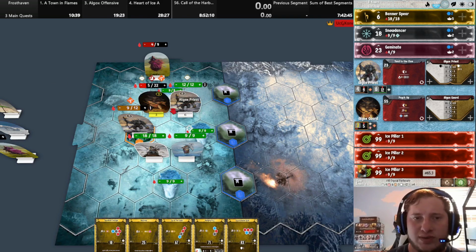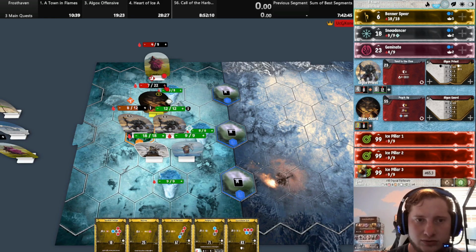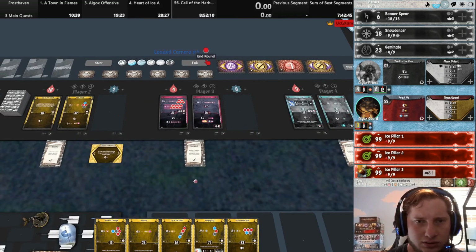That finishes Geminate. Now it's the priests. So this guy first will suffer, and then he will heal, and then this guy will step here and heal. And then he is immobilized, and so he will just strengthen. And we are in there.